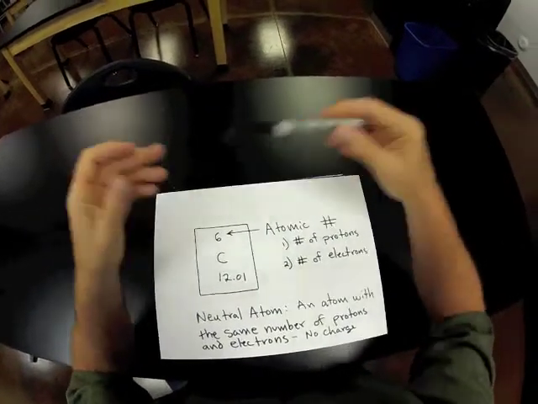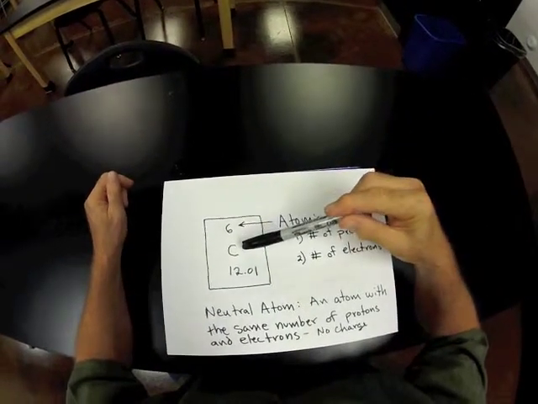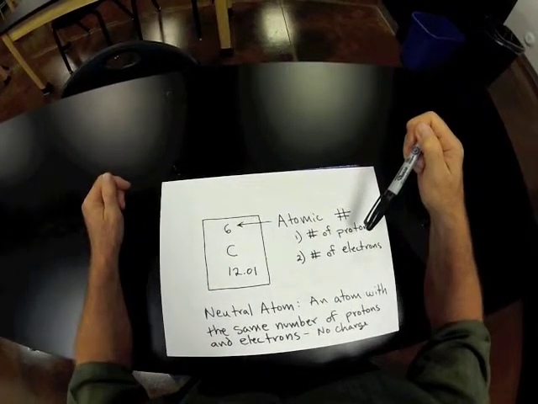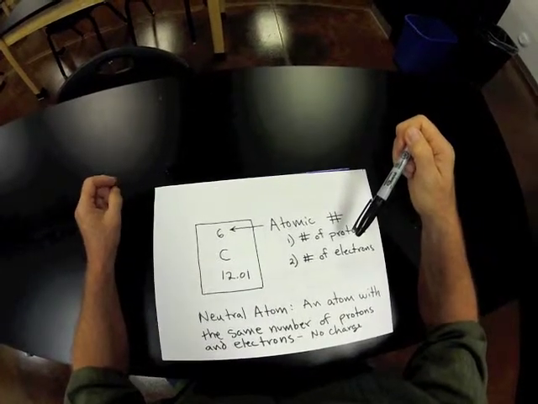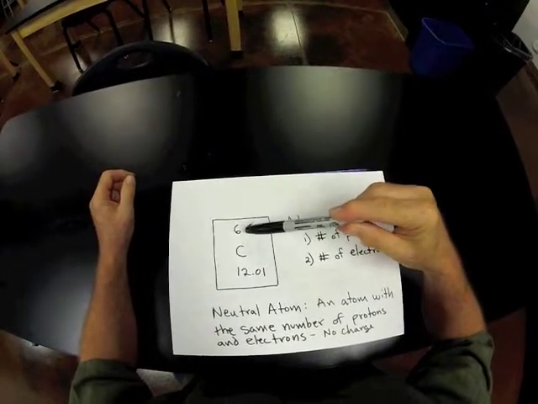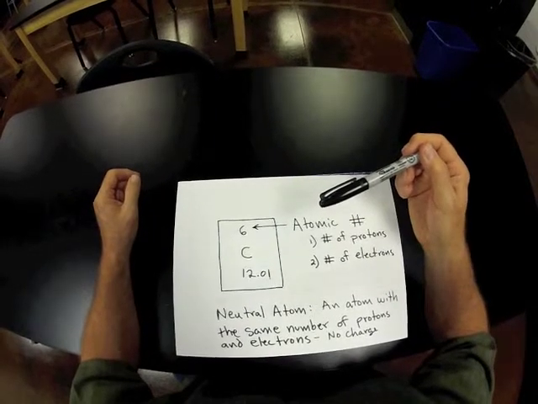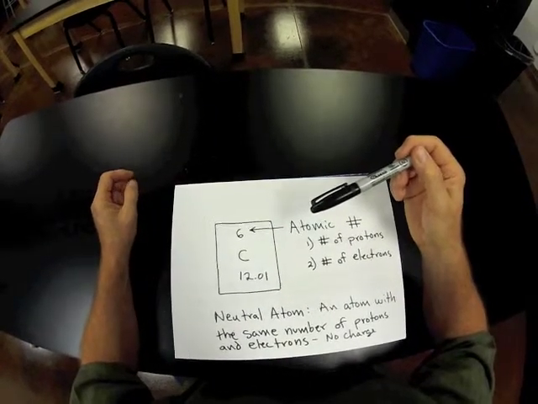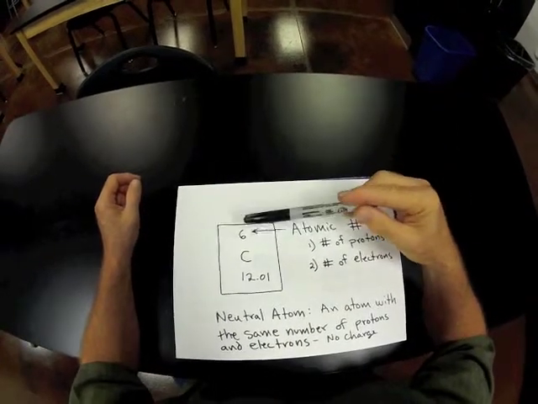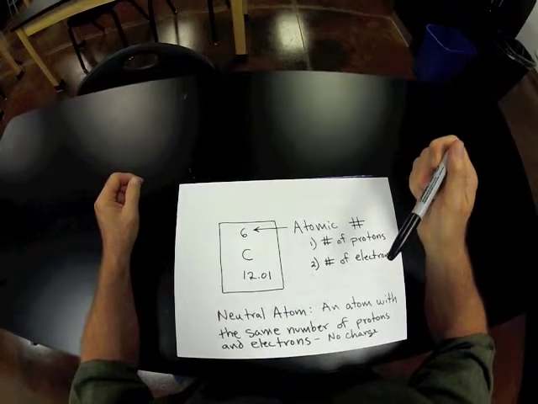The atomic number gives us the number of protons associated with that particular element. The number of protons is important because it identifies the type of element. It's the identifying factor for that particular element. So in other words, no other element on the periodic table has 6 protons, only carbon does. And if we change the number of protons, then necessarily we've changed the identity of the element. So if we were dealing with an element that had 7 protons instead of 6, then in fact we'd be dealing with nitrogen instead of carbon.